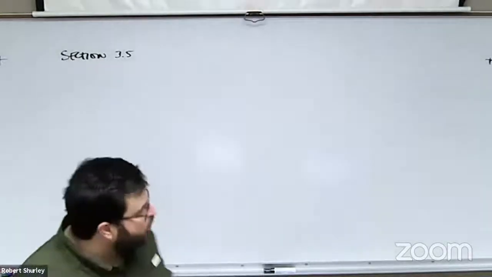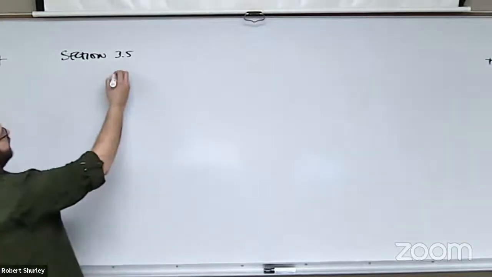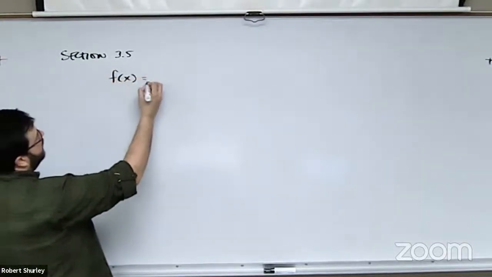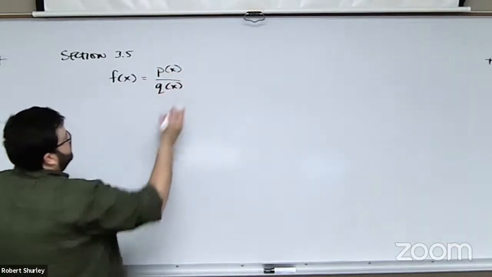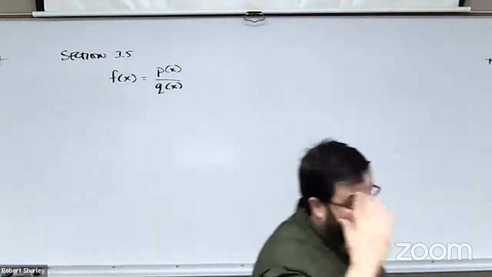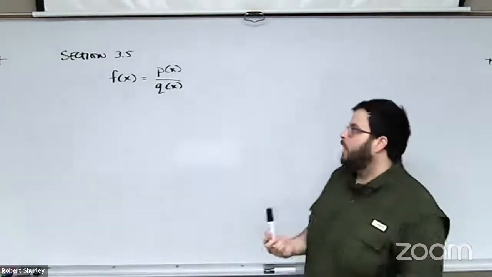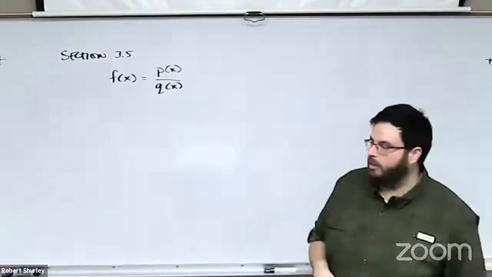And before we really get started, we've got to define what a rational function is. Your book defines a rational function as any function that has a top and a bottom function. Okay, so we're talking about fractional functions now. That's what this is about. So fractional functions are rational functions. Good way to think of it.